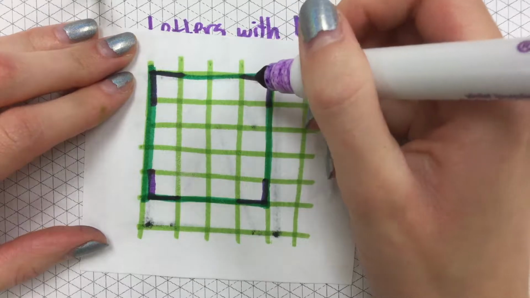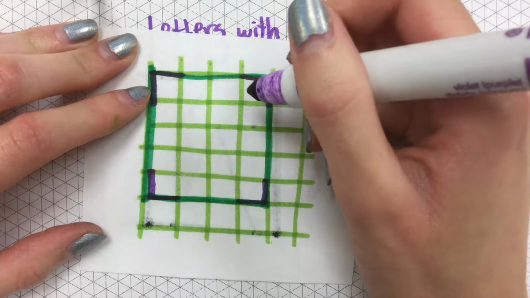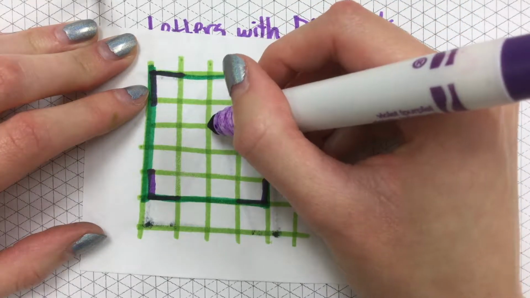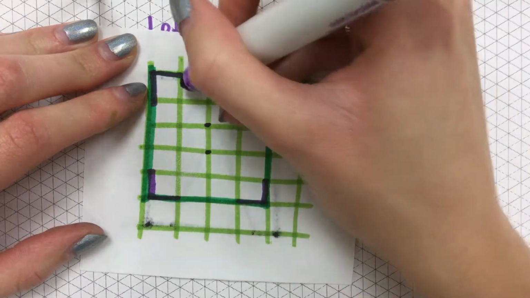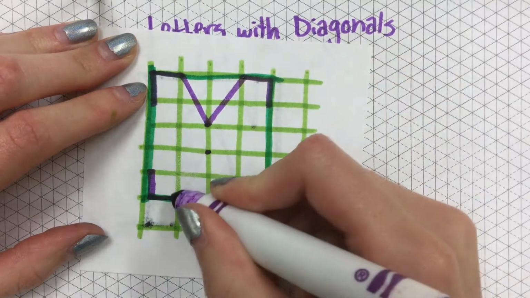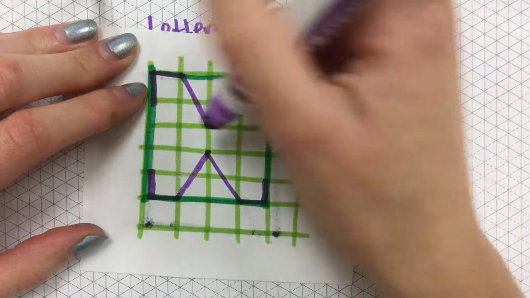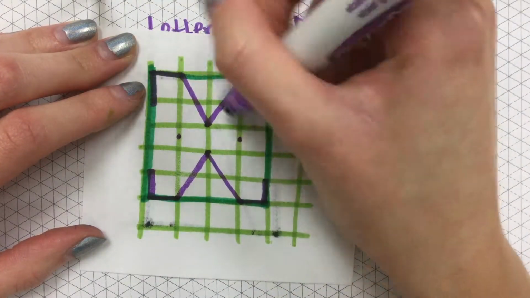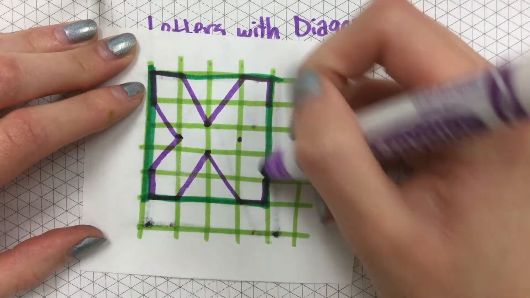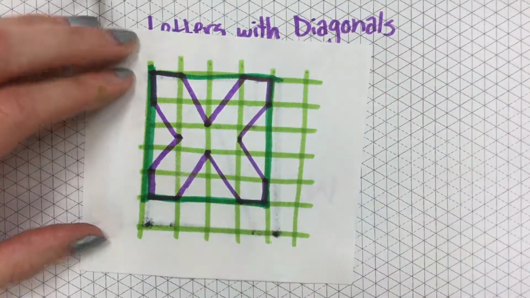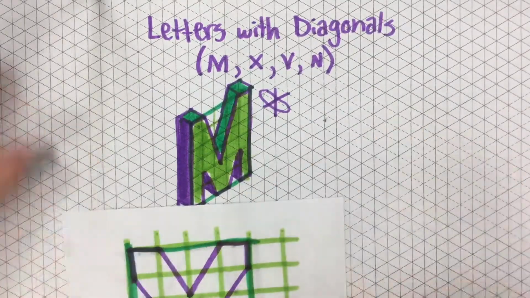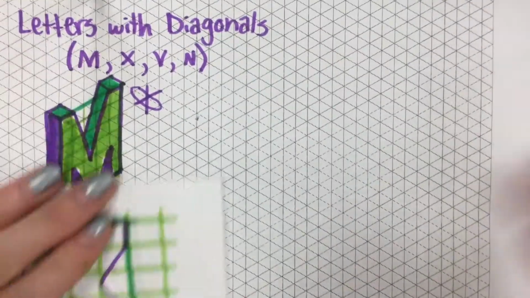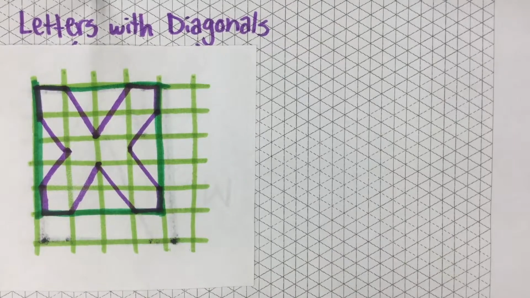Right now I'm doing the letter X and I'm doing it with corners that indent into neat little points, which might not be how you draw your letter X, but it's nice to demonstrate with different shapes. So again, I'm figuring out where I want the center to be, and I'm connecting the dots along those diagonals and being very careful about how I mark my grid. Because I like the way it sits in the space, I know that I can move on to my isometric grid paper. I'll scoot it aside so I have some room here.